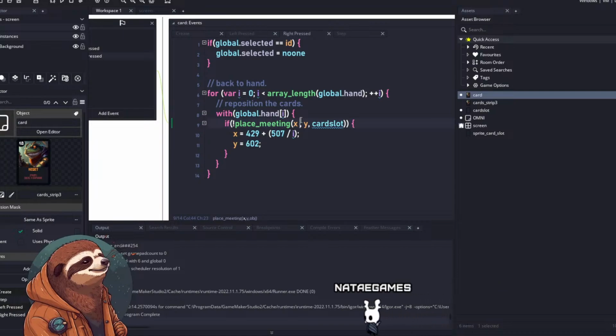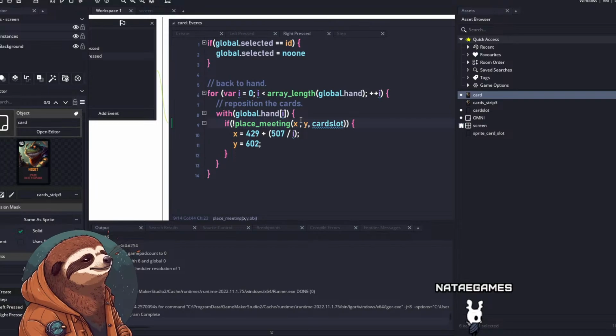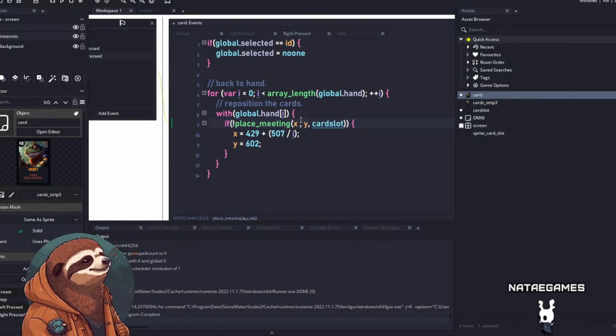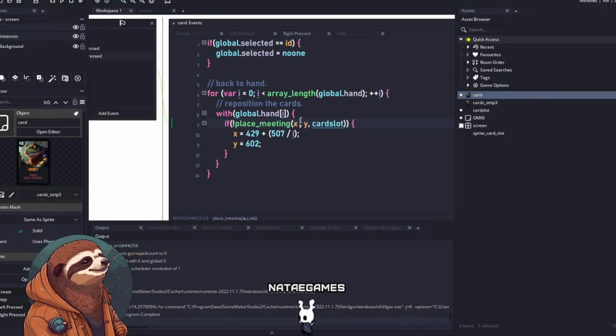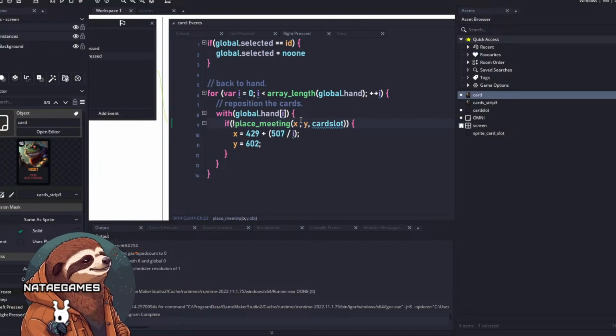So actually, I'm doing this with all of the cards, when I guess I could do it based on the array length of, because I'm assuming as soon as I pick it up, I'm taking it out of the hand, which I've got to do, but I haven't done that yet, so I haven't really been thinking about it.